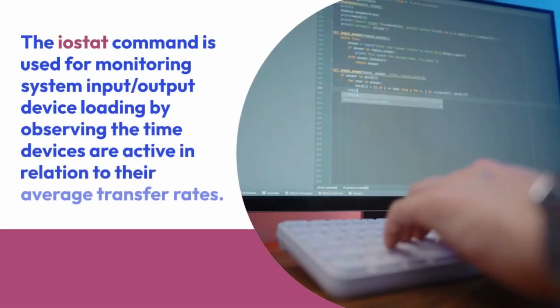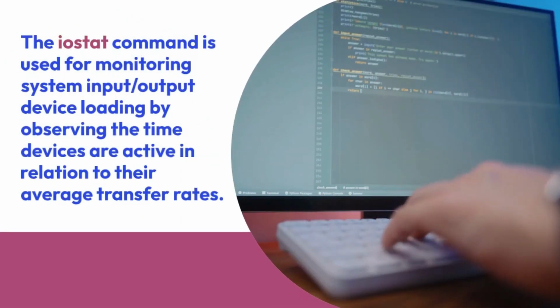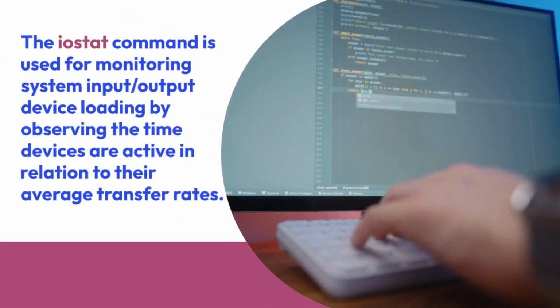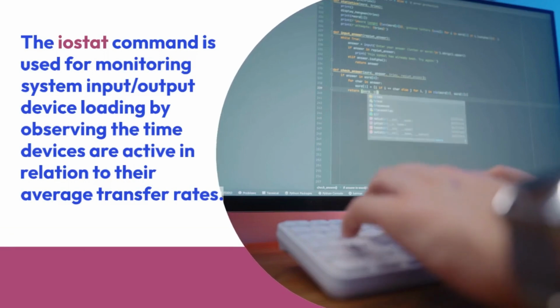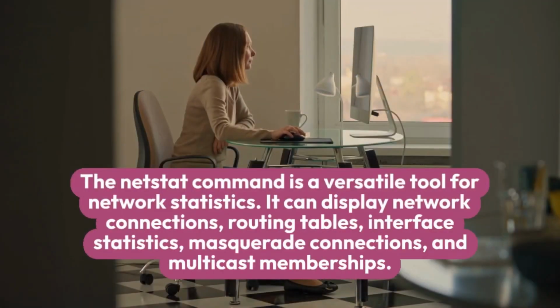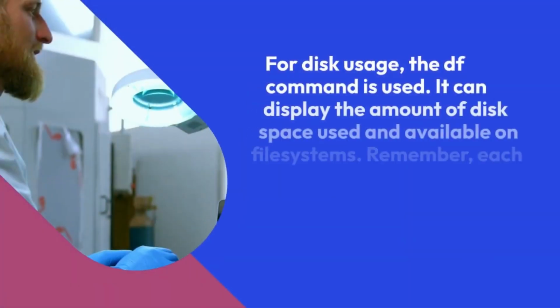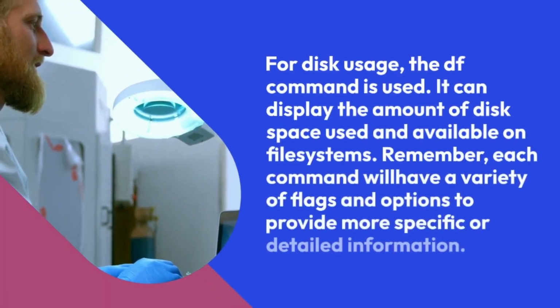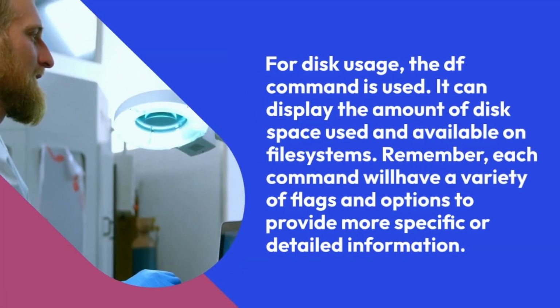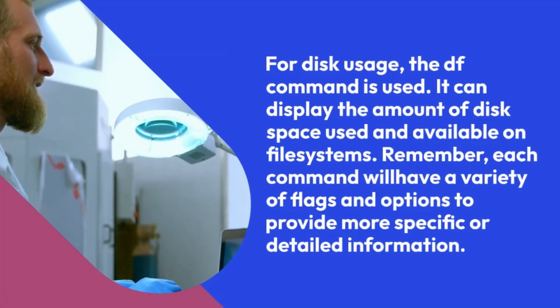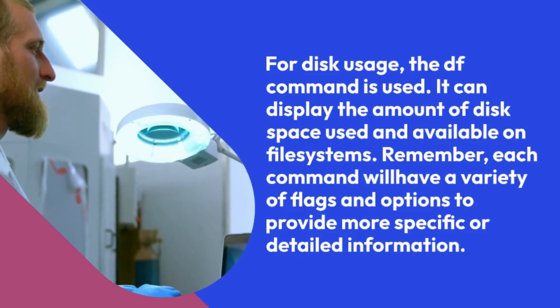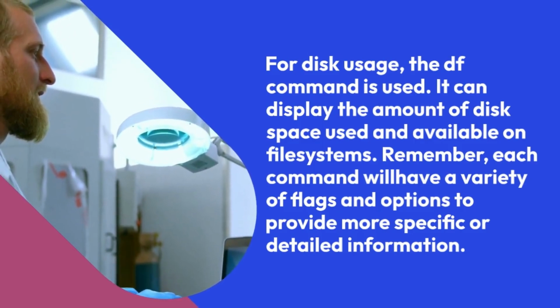The iostat command is used for monitoring system input-output device loading by observing the time devices are active in relation to their average transfer rates. The netstat command is a versatile tool for network statistics. It can display network connections, routing tables, interface statistics, masquerade connections, and multicast memberships. For disk usage, the df command is used. It can display the amount of disk space used and available on file systems. Remember, each command will have a variety of flags and options to provide more specific or detailed information.